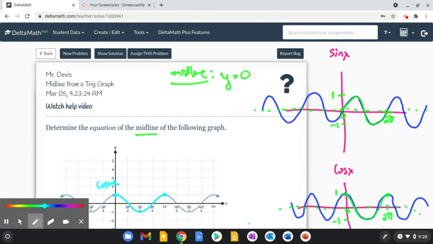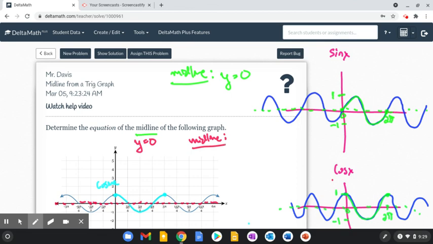And for this problem set, all you have to do is find the middle of this function. Most of you are going to be able to find this just visually by looking at it. And you'll just be able to see, oh, the middle is right there. Just going to draw a little imaginary dotted line. So the middle of this function occurs at y equals 0. So midline would be y equals 0 on this function. They won't always be quite this easy. There is a little formula that you can use for the midline, which I'll show you as well. Or if you can't visually see that, that's fine. There's a mathematical way of getting that as well.